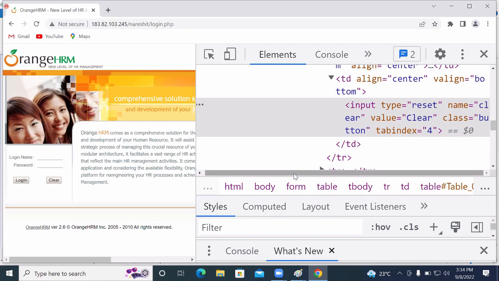Now assume that is the HTML code. Based on it, write the XPath. Whatever techniques you are comfortable with, you can try.